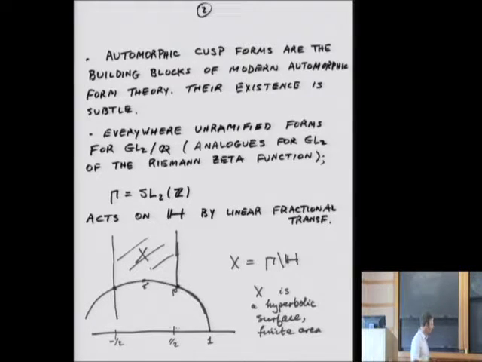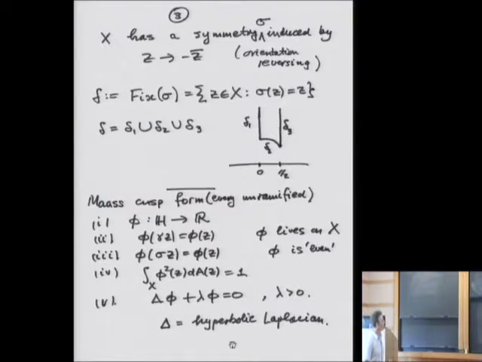It's finite area. And the objects I want to look at are these functions phi, which I'll define in a second. But throughout this lecture, there's a very important curve inside the modular domain, which I'm going to make a living out of. So I want you to concentrate on this curve.